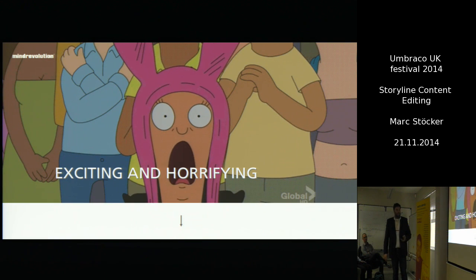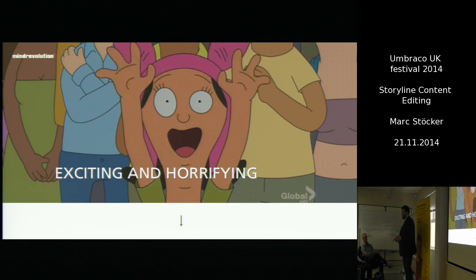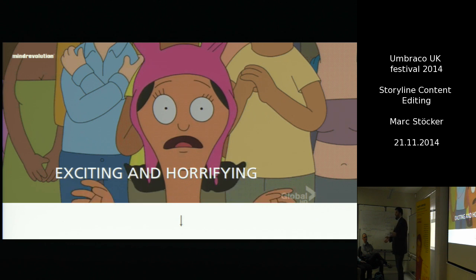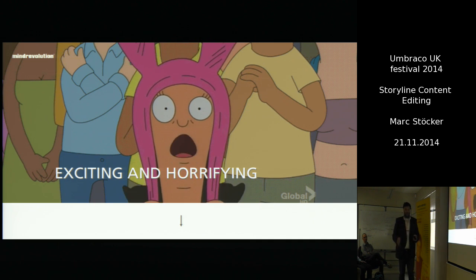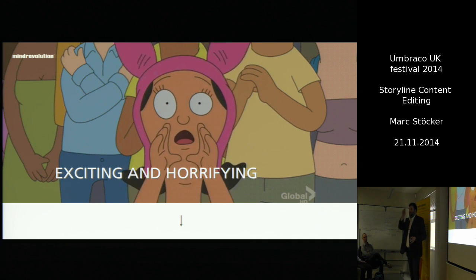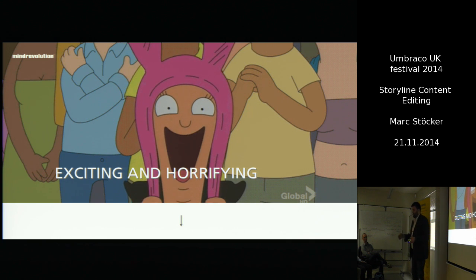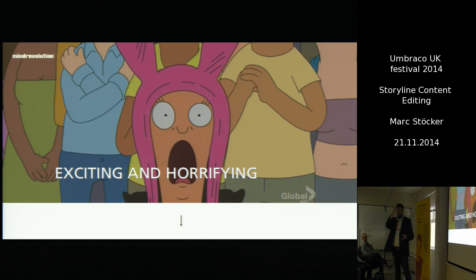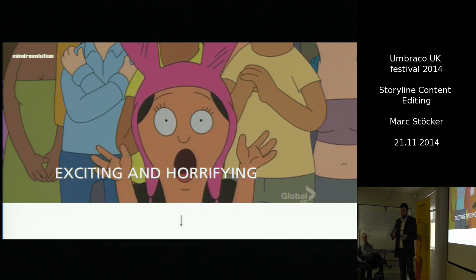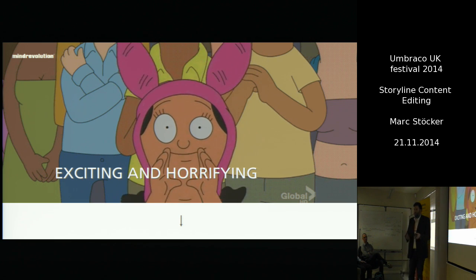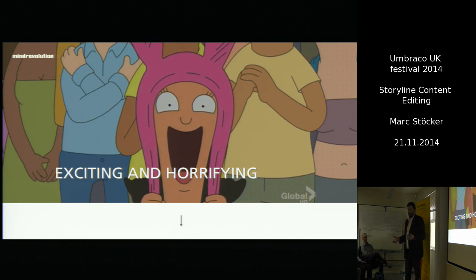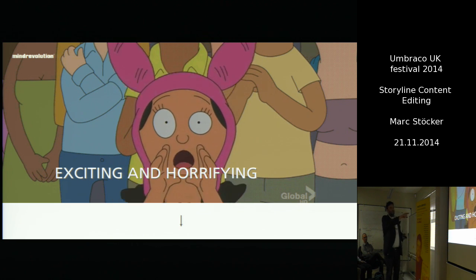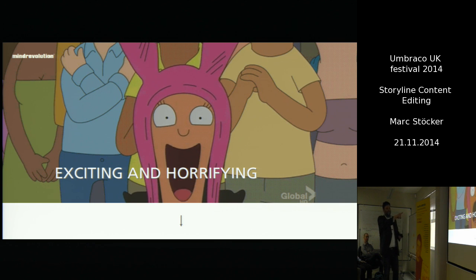But this is exciting and horrifying at the same time, because all this content doesn't mean anything. It's just pieces. It's nuts and bolts. You don't understand what this image means. How does it relate to the text beneath it? Or this list of things, is it actually a feature list for a product, or is it just a list of something? So this is how I feel about the grid.